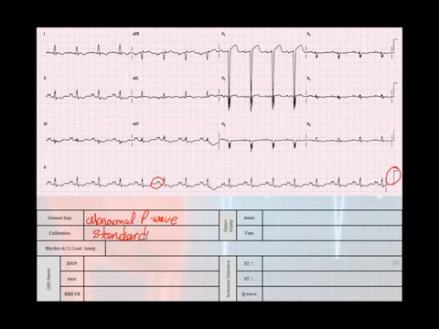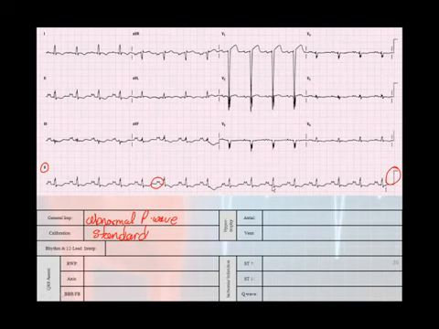Now, what about the rhythm interpretation? If you look down here on lead 2, you actually have a rhythm that goes all the way across. So you can use that to interpret your rhythm. We're going to try to find out what our rhythm is here. If we can find a QRS that lands right about on a bold line, then we can definitely determine it.